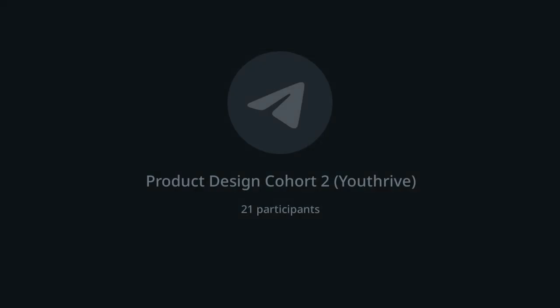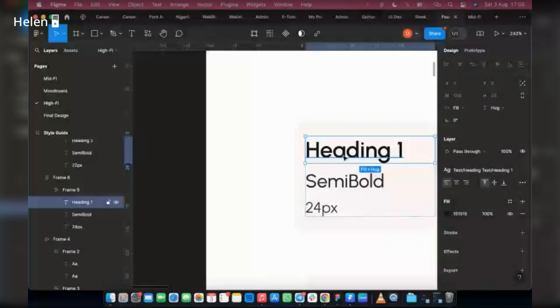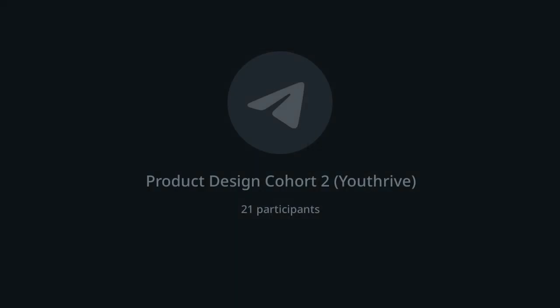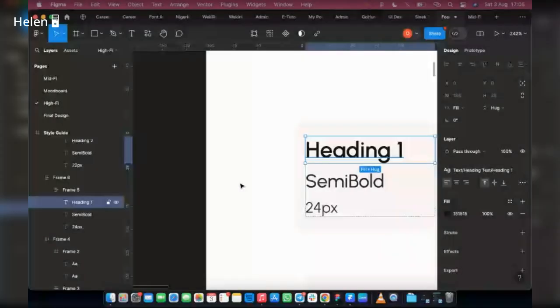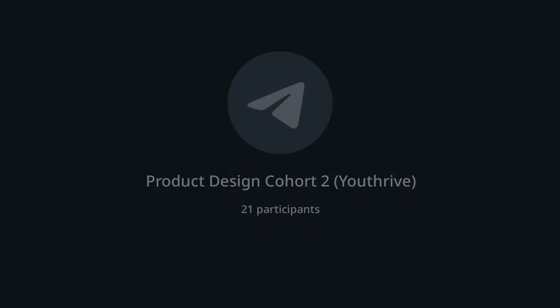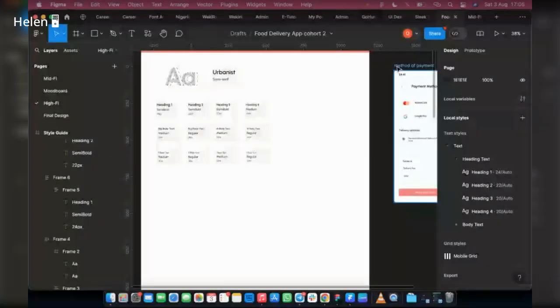You change it to semi bold and then you add 24. Then to be sure that it is actually what you've done, you can just come here. If you're doubting Figma or you're doubting yourself, you can just come here to inspect and see that it can automatically change. Okay, so let me show you one more thing before we call it a day and then continue tomorrow for part 2.